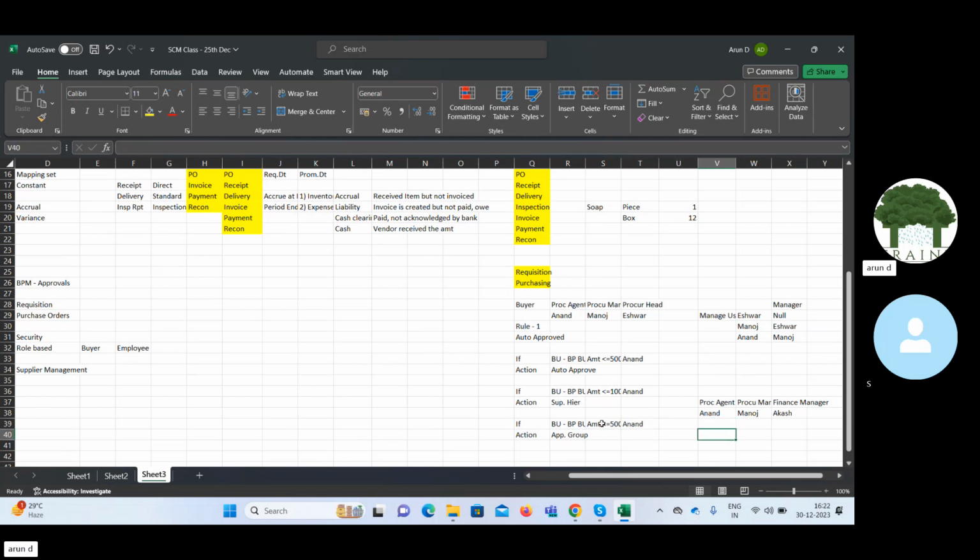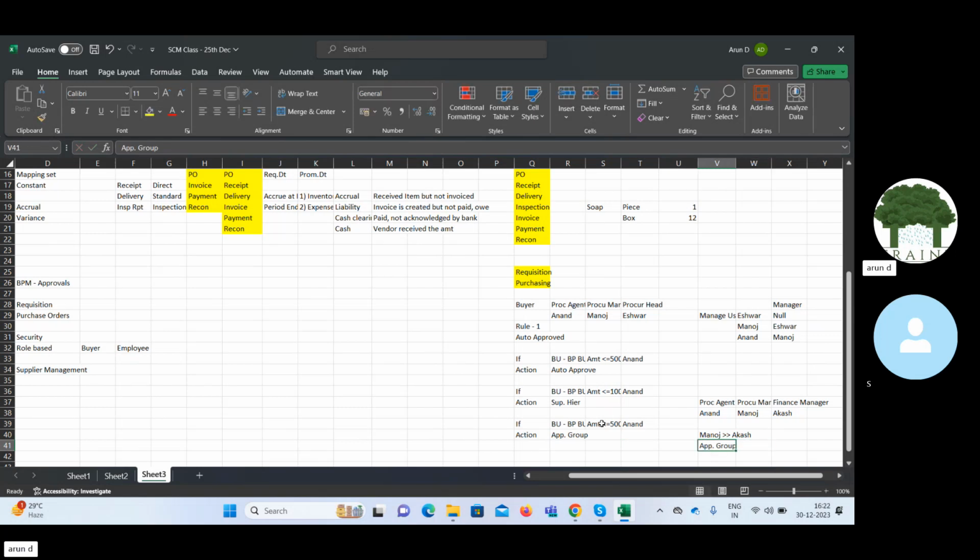Now my first level is Manoj, and after this it should go to Akash. Instead of specifying this hierarchy, I will attach the approval group. This is the approval group that I have created, and that is a separate setup I'll have to do.